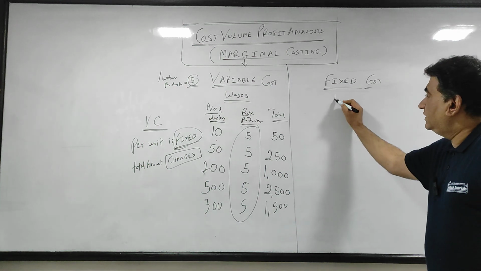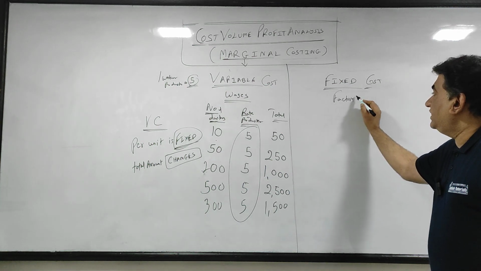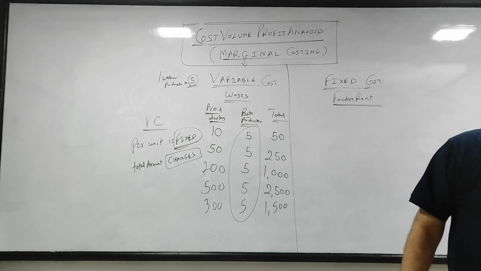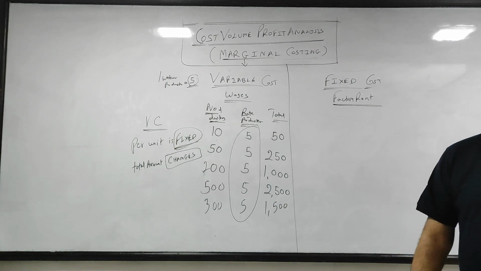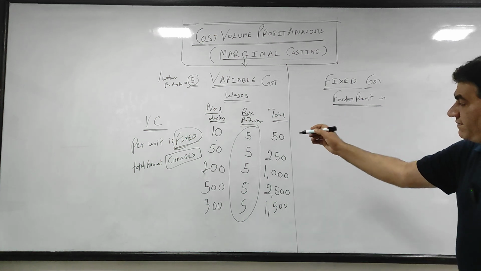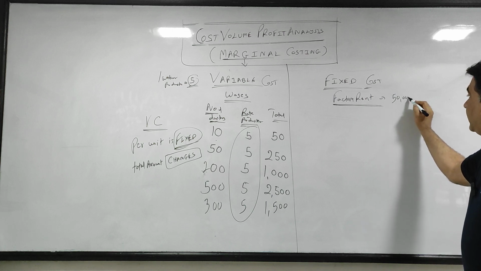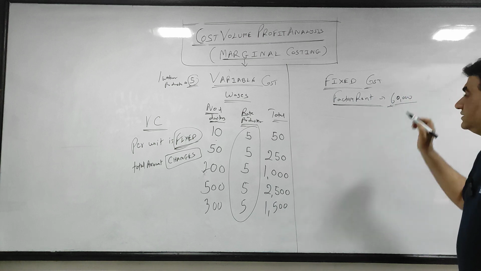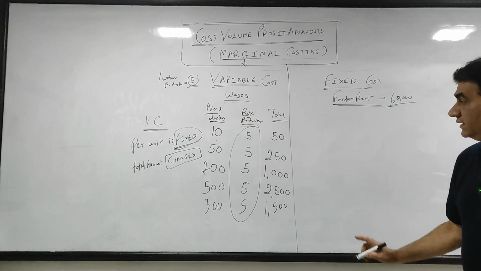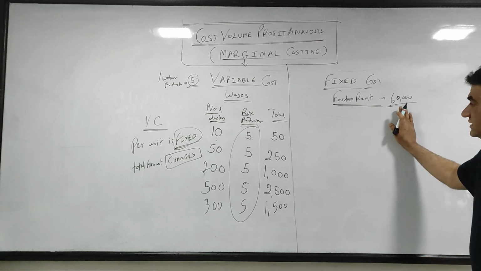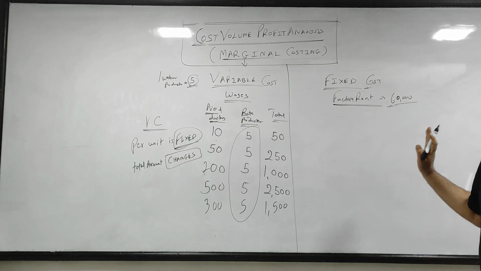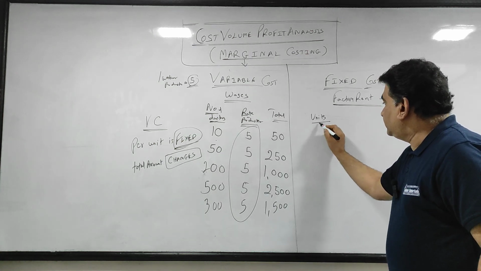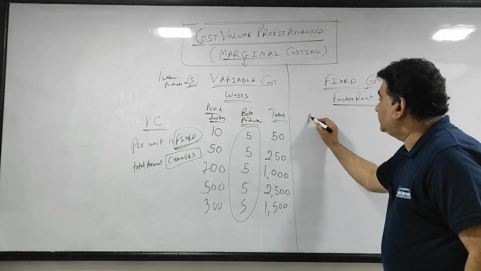Let's take an example. You have taken a factory on rent, and say for example the rent you're paying is 60,000 every month. Got it? Now this 60,000 is my amount which is fixed. Now let's take units. Let me keep the number of dusters, but I'll increase the quantity.